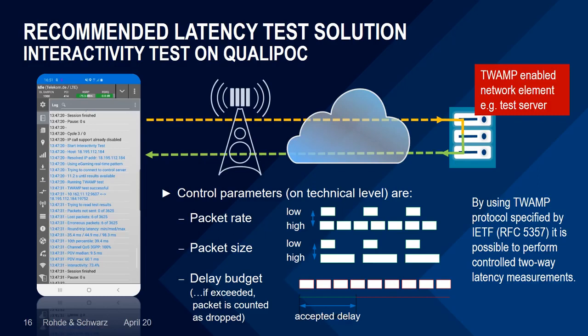On the left-hand side, you see a latency measurement that's been done. In the middle of that screenshot, you can see the number of packets that got lost, 6 out of 3,625 in that case. You see a median round-trip latency of close to 45 milliseconds. And also you have a packet delay variation measurement, so things like jitter, if you like, which was close to 10 milliseconds in this case. So this is a very nice solution to assess the latency in your system. It can be used obviously also for industrial applications if this T1 server is installed at your edge cloud server, as an example.